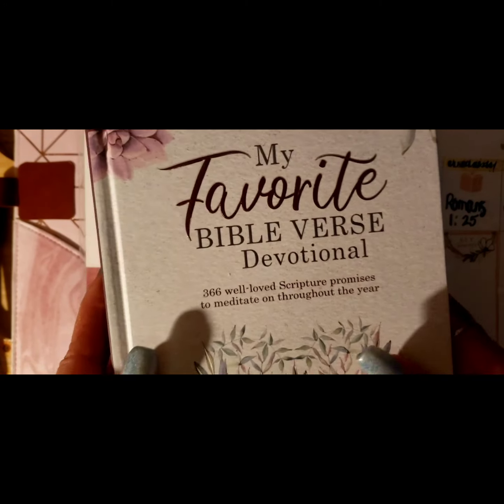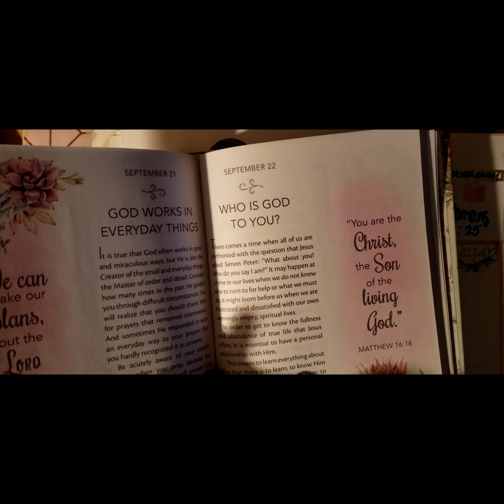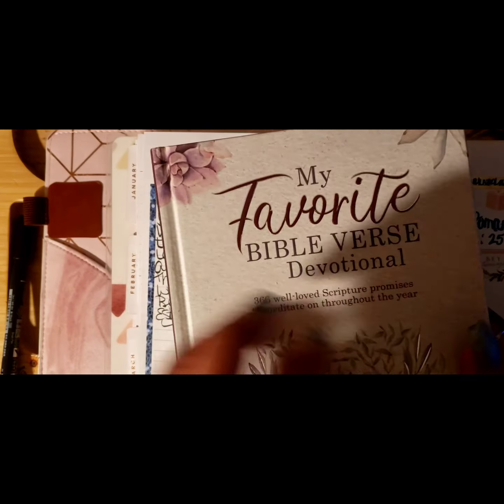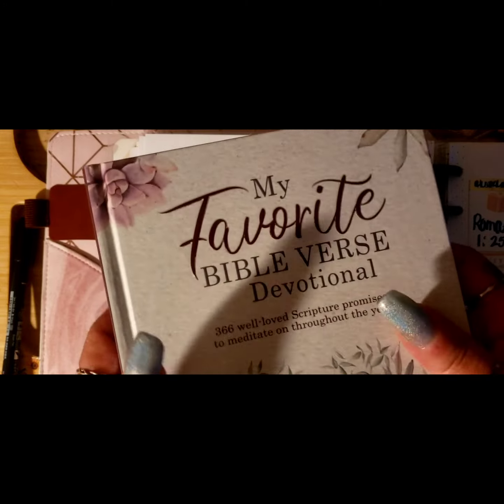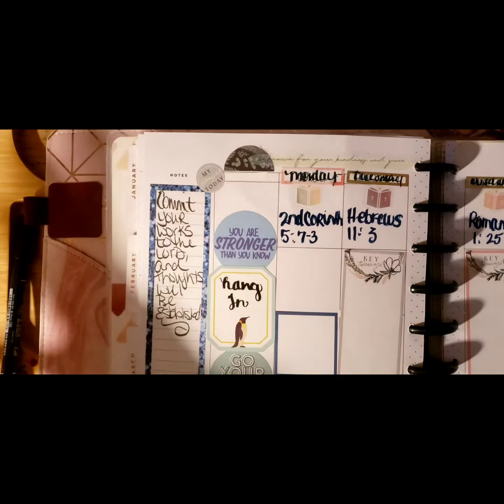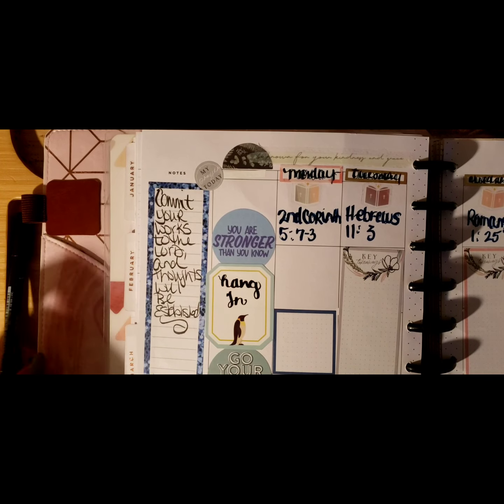It would be even better if it had space, like a decorative page for writing. And it would be great if this was soft and puffy. This is strictly hardcover. But that's it, you know, so that works out great.